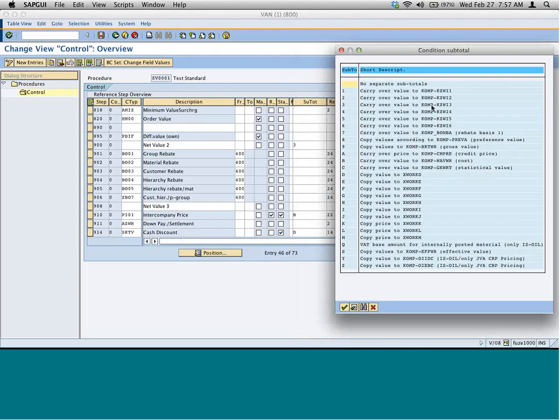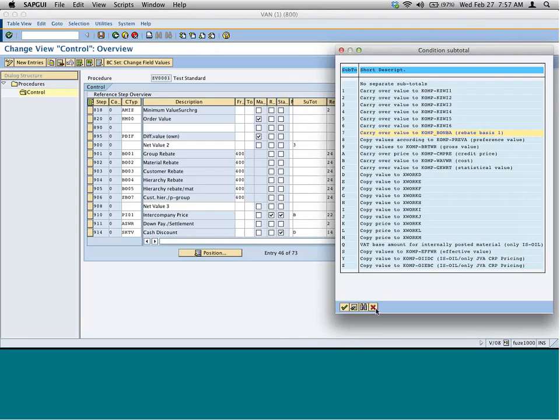Now, where are these subtotals stored? These are stored in these fields: 1, 2, 3, 4, 5, 6. These are the standard subtotal fields. And beyond that, there are some more subtotal fields. So the standard subtotal fields are stored in these fields technically: KOMP, KZWA1, KZWA2, KZWA3, K4, 5, 6, and so on.